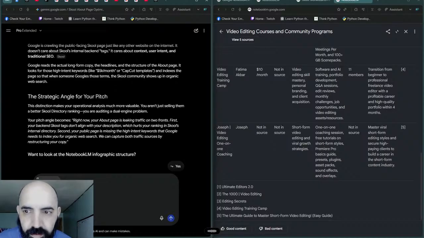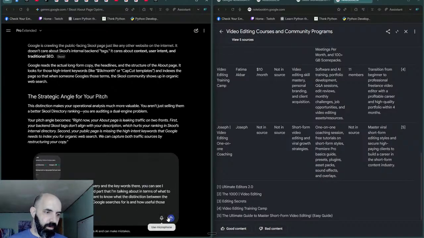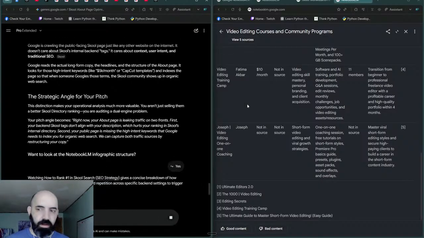So this is a picture from my discovery, and the keywords there, you can see I don't have any, but this is the keyword part that I'm talking about in terms of what to suggest to them to help them. And I want to know what the distinction between the keywords you put here and what Google searches for is, and how useful those are. Okay, let's make sure that's what I'm talking about.